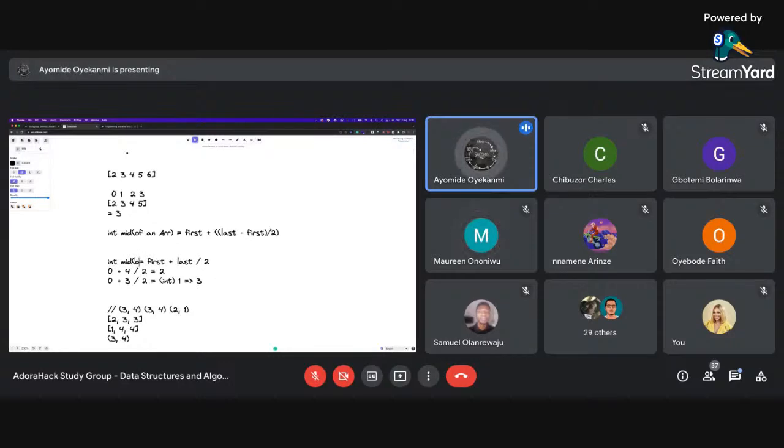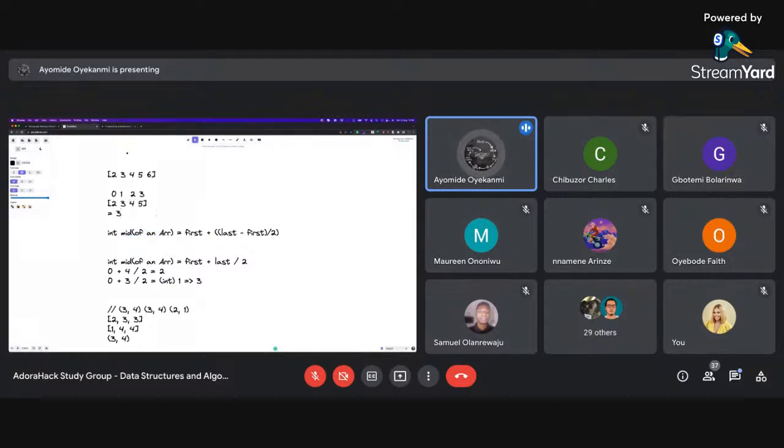Okay. So it's not the values we care about here. This formula assumes that the array is sorted, right? So we need to make sure the array is sorted, and then we use this formula to find the middle of the array. So these are the formulas used to find the middle of the array, right?